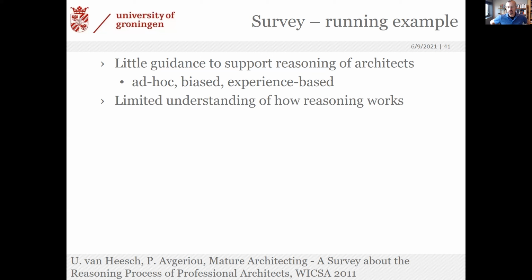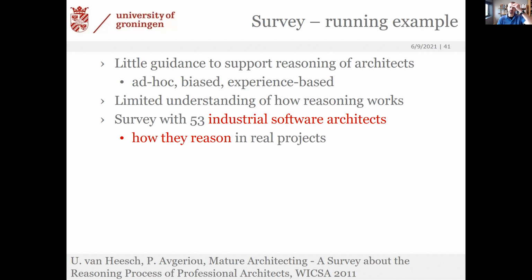But if you look at literature, the truth is that we don't quite understand how people do this reasoning process, and that's what we wanted to find out in our study. So we did a survey with 53 architects from the industry to find out how they reason in the real world, in real life. Again, this is an in vivo type of study, in contrast to experiments, which are in vitro.